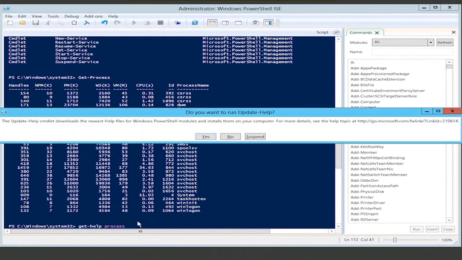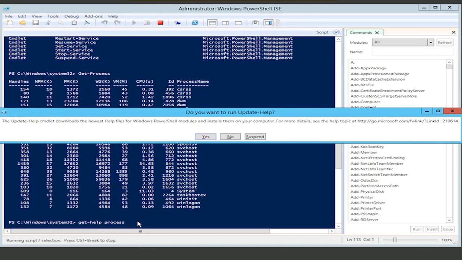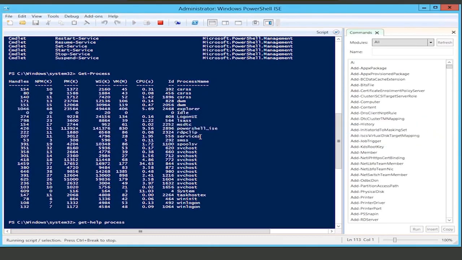And if this is the very first time that you've ever typed a Get-Help command, it's going to go ahead and ask you if you want to run the update for help. It says right here, the Update-Help cmdlet downloads the newest help files for these modules. So I'm going to go ahead and say yes. And if you're following along, go ahead and say yes. And this might actually take a couple minutes, again, depending on the speed of the computer and the speed of internet and everything else. So we'll take just a moment here to let this complete, and then you'll see what this Get-Help command does.